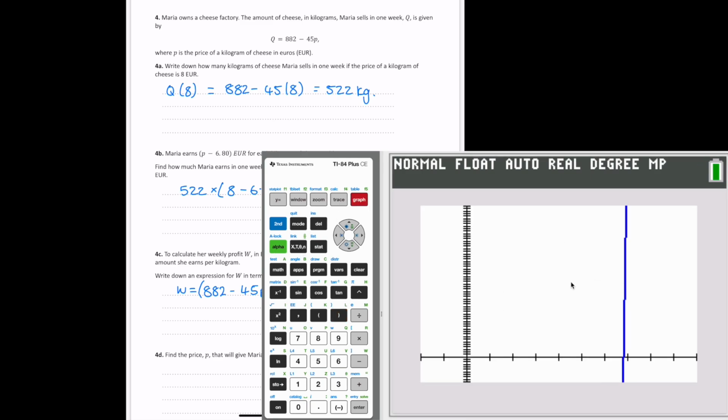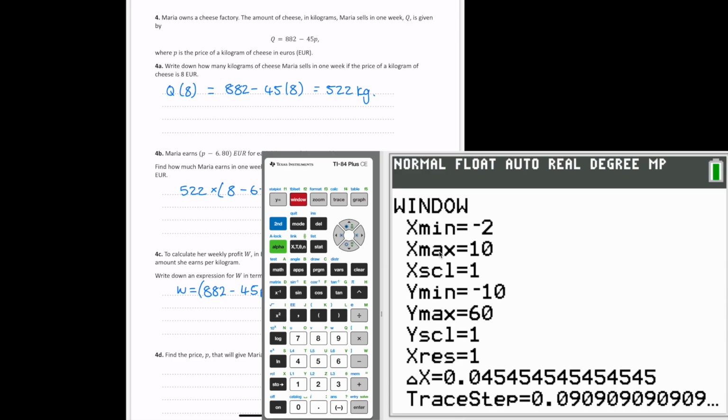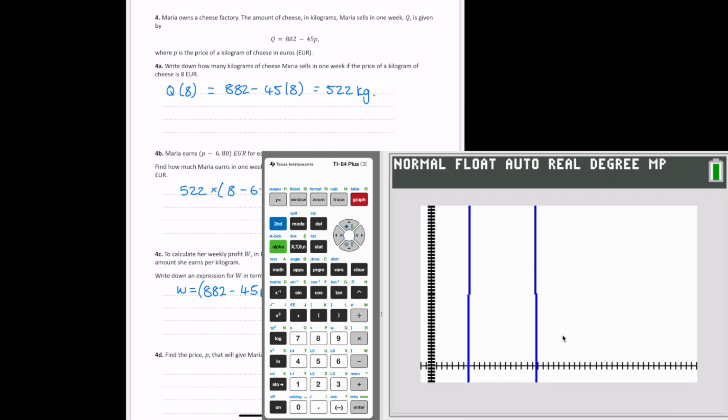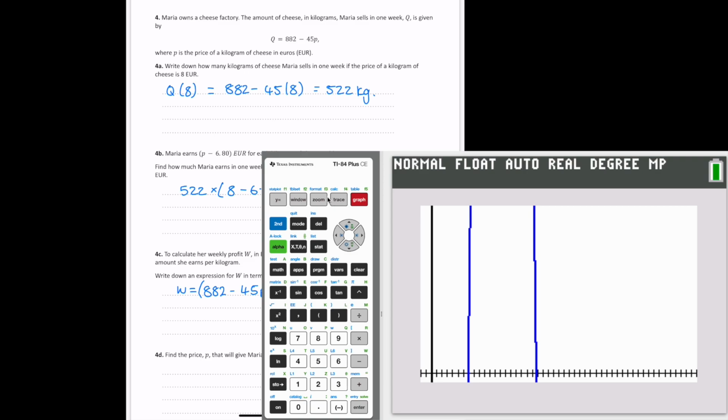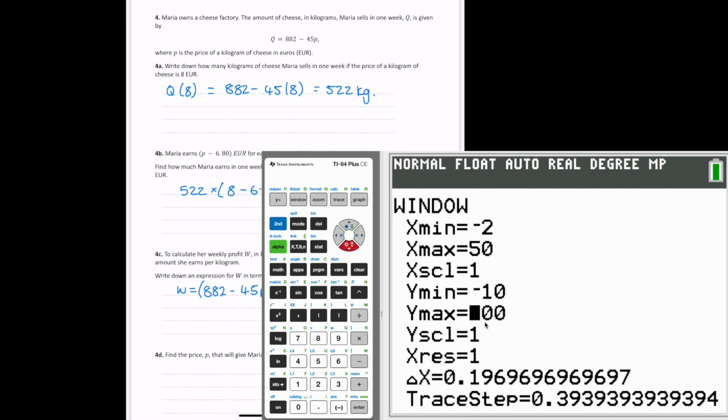And if we go to the graph, we can see we have some sort of function. So we're going to need to change our window here. Now, we don't really know what we're looking for, so let's just change it to some larger values, and then we can play around from there. So you can see the x looks okay, but there's a midpoint here somewhere where it's curving round. So we obviously need to make the y coordinate much, much bigger. So let's try 200. So we're just playing around with the numbers.